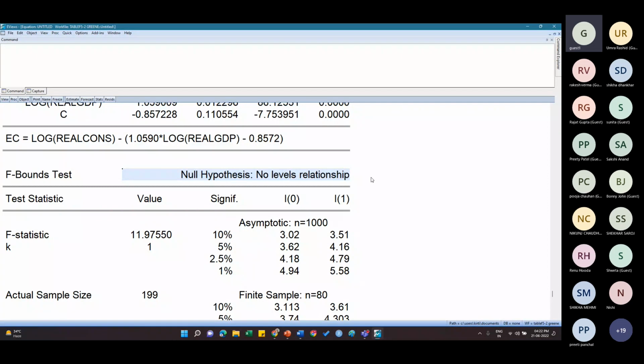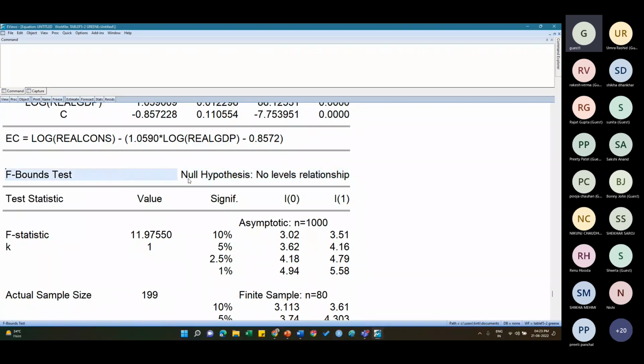It means the two non-stationary series move together. There is some maximum distance between the lady and the dog. What will be the maximum distance between the lady and the dog? The length of the chain. Clear? So we say that there is a long-term relationship in two variables, in the lady and the dog. In the same way, we say whether there is a long-term relationship between two variables or not.